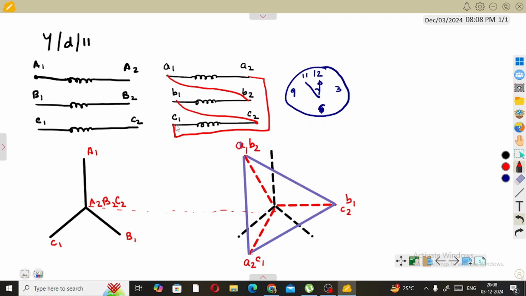So it's so simple. It will take you 4 to 5 minutes to draw the vector grouping diagram of Yd1 or Yd11. In the previous video, I showed you how to draw Yd1, and here I am showing you how to draw the Yd11. So it's very simple, very easy, and I hope you can do it together. And one important thing which I have to draw here is A2, B2, C2 is connected together. So you must join A2, B2, C2 like this. And my A1, B1, C1 is like this. So this concludes your vector grouping of Yd11.